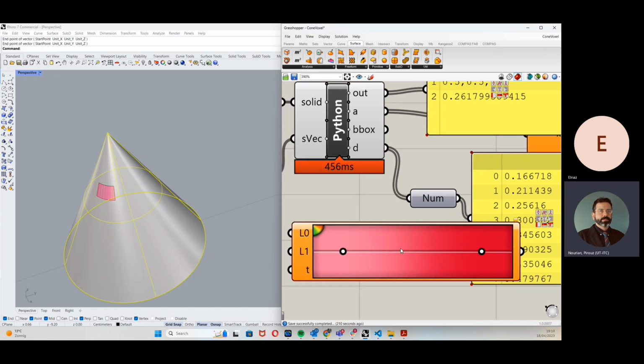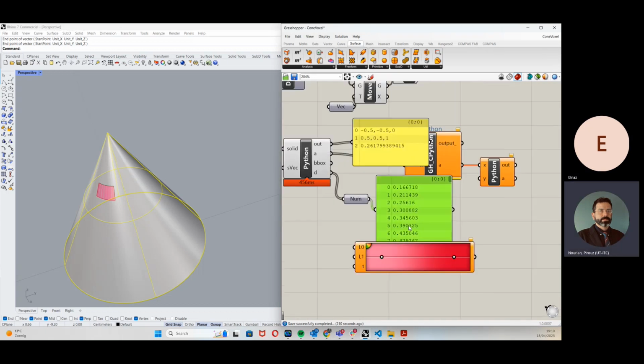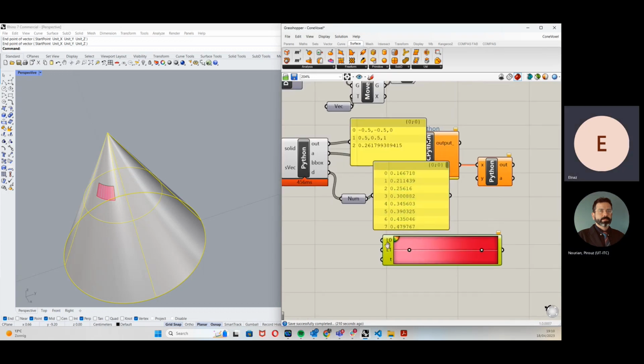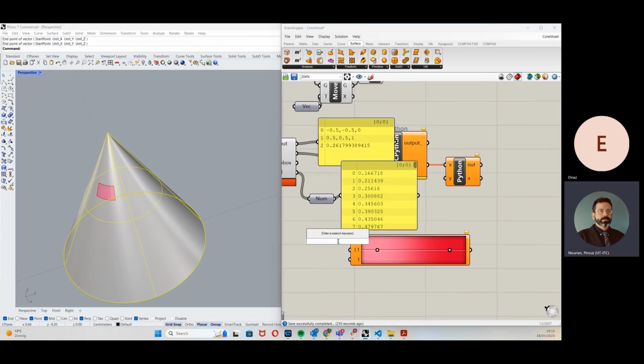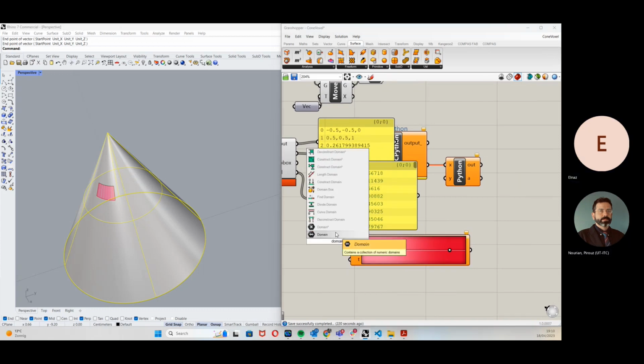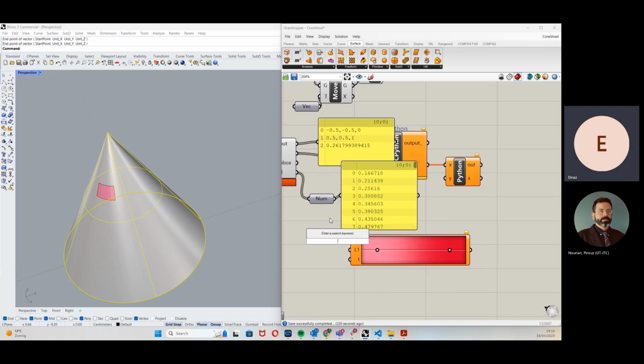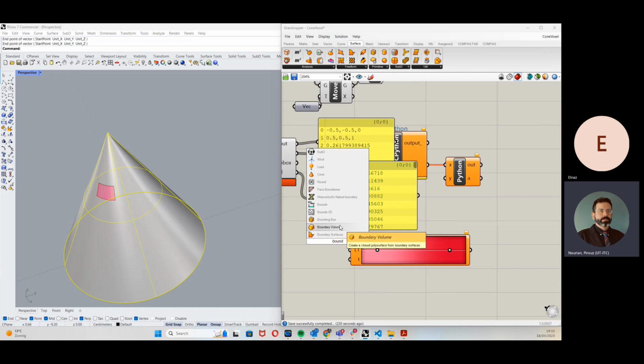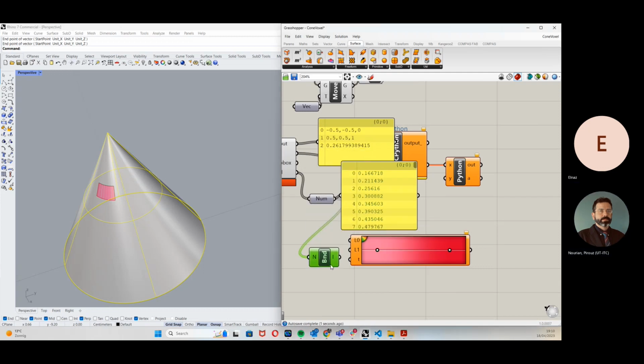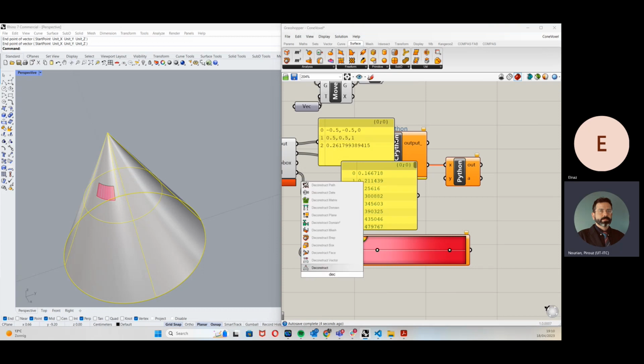I'm going to use these numbers and their range. So I'm going to first find their bounds, or the range of these numbers, and then deconstruct this domain. You don't have to know all these tricks in Grasshopper.